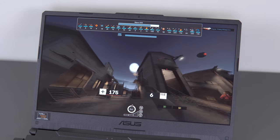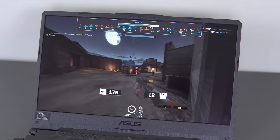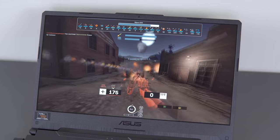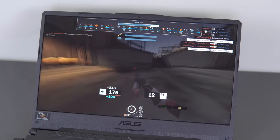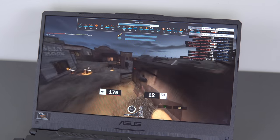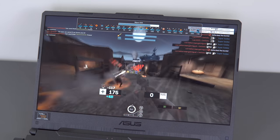For the screen you have two options: a 1080p 60Hz panel and a 1080p 144Hz panel, which is what I have. This is not the same panel as what you'll find on laptops above $1,200 or so — it's a cheaper panel that doesn't support quite as wide a color gamut, which they even state in their spec sheet. Everything else is about the same as what you'd find on the Blade 15 or MSI GS65. Brightness is acceptable, contrast is quite good, but color accuracy is inherently poor because of that limited color gamut.